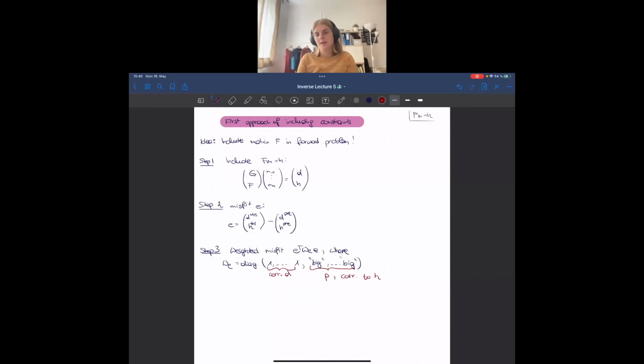So this means when we have our problem Gm equal to d, we do not change it. We leave the problem as it is. But we really weight the additional constraint. So we sort of give the problem the information that the constraint has to be fulfilled no matter what. So the constraint is like priority number one. And then the original problem, Gm equals d, this is priority number two. And once again, in a week when we discuss a bit regularization, you will figure out that this might look a bit similar.